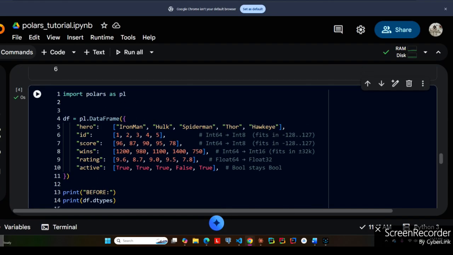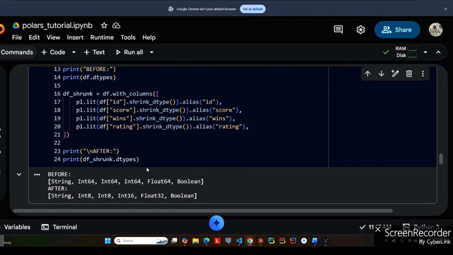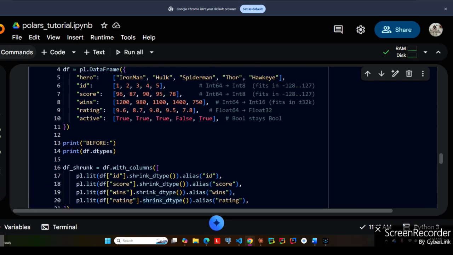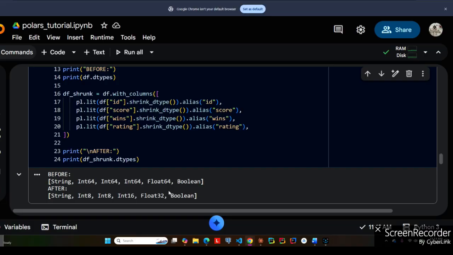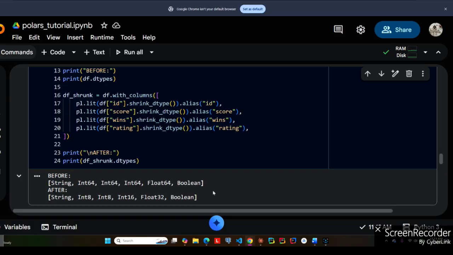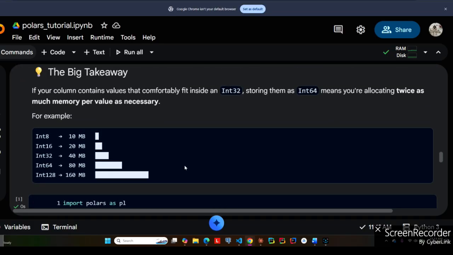The slightly larger numbers in the thousands and 900s, etc., went to Int16. The Float64 shrunk to a Float32, and the Boolean stayed a Boolean. So that's how you use shrink. And you can see the memory savings could be significant depending on how many rows you have. So again, you're allocating way more memory than you need if you're just letting Polars default to the Int64.